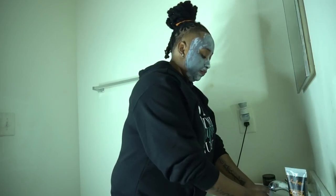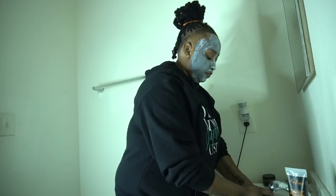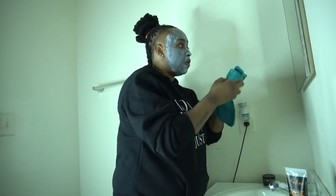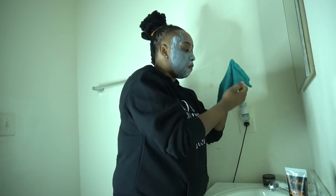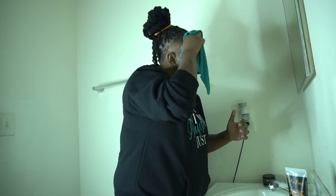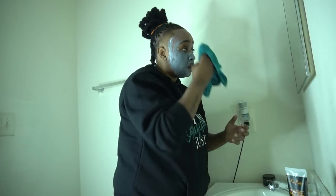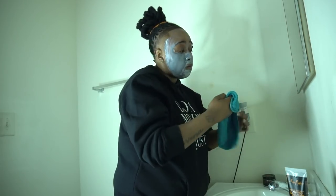Okay, TT told me to get back to it. Basically I gotta wash this mud mask off my face. Like I said, warm water to wipe that off as well — it does not peel off. Also, I didn't know if they had this for 20 at your Walmart. I only got it because TT told me to get it. When I went to another Walmart, they had everything separately and it would come to about 40 dollars total, so I'm glad I found the box set for 20.